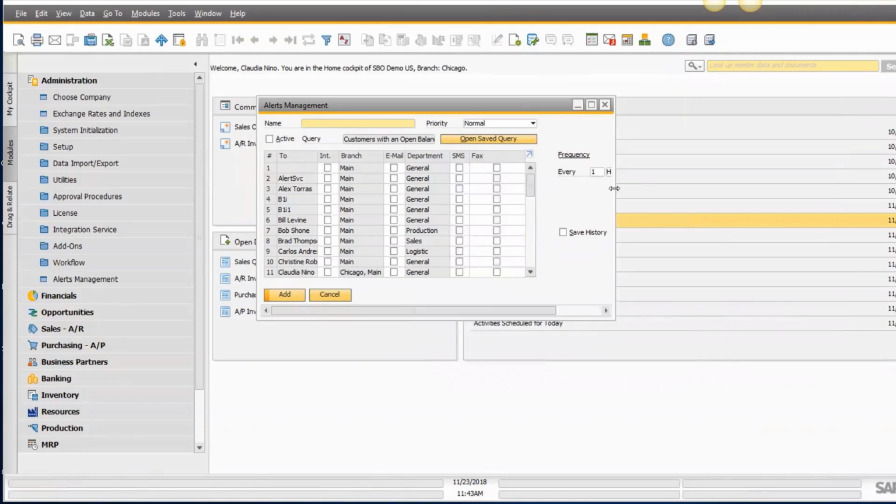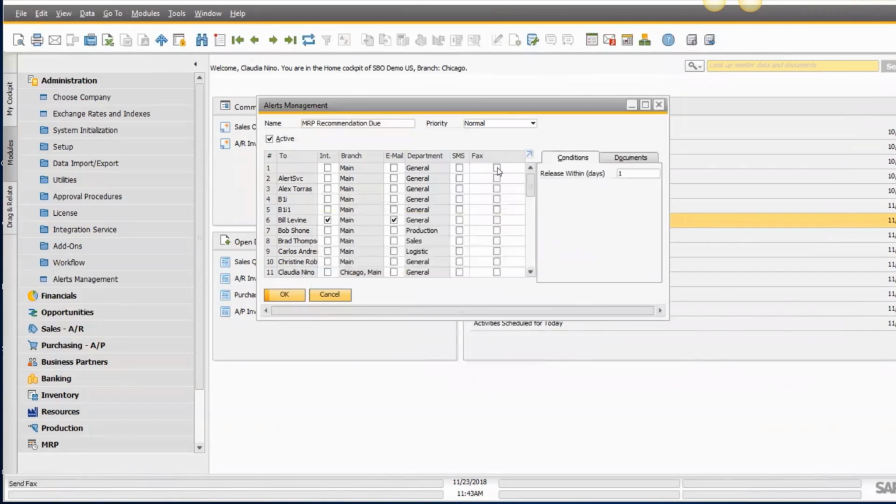I can set this on a schedule. So this is another way that queries can help us, right? I can either use the out-of-the-box alerts that come in with SAP, MRP recommendation due, deviation from budget. These are all out of the box. But if I wanted an additional condition or filters or a very specific situation that the out-of-the-box system is not giving me, that's when we want to make use of queries as well.